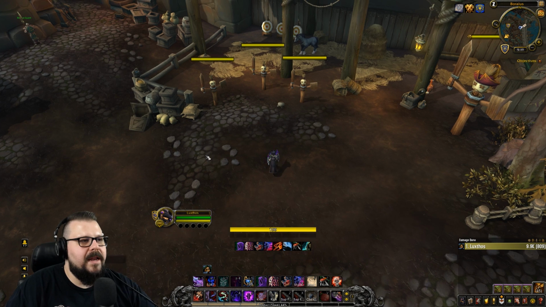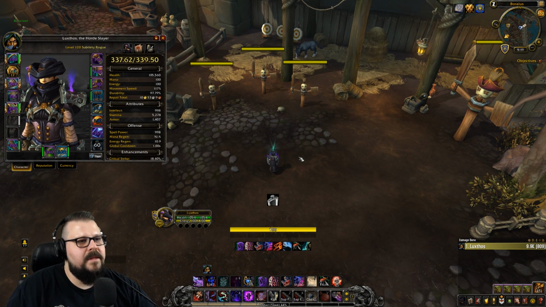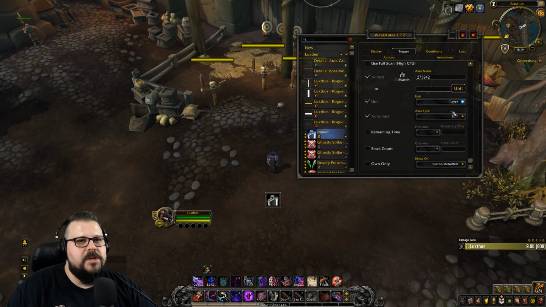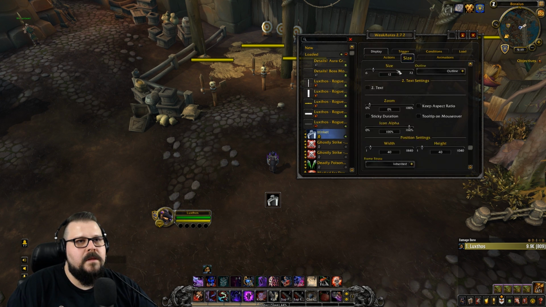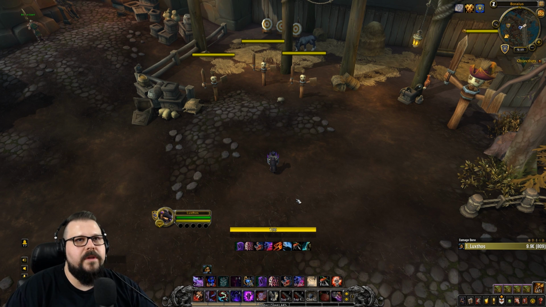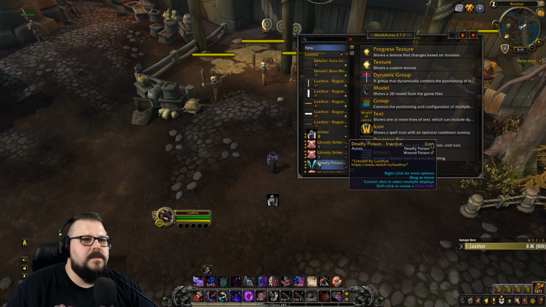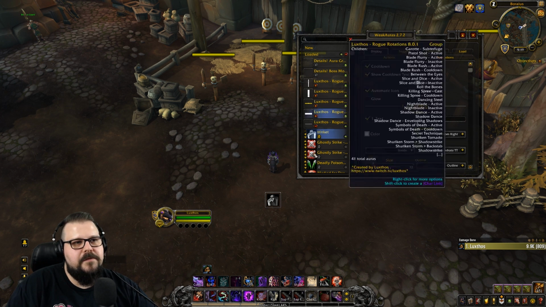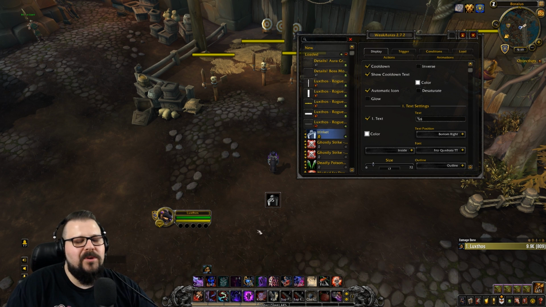So if we go ahead and try to activate it, there you go. So it's going to track. Right now, it's not tracking the cooldown. So we need to make sure we change that to click here, cooldown. There you go. So now it's going to track the cooldown remaining on the buff. So you need to make sure, if you create a new one, to check in the display tab, check the cooldown icon and click it. Because if you don't, you're not going to see any cooldown.